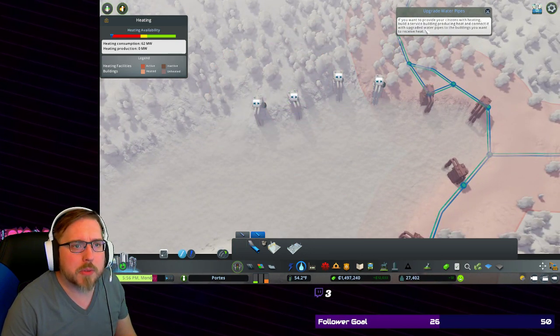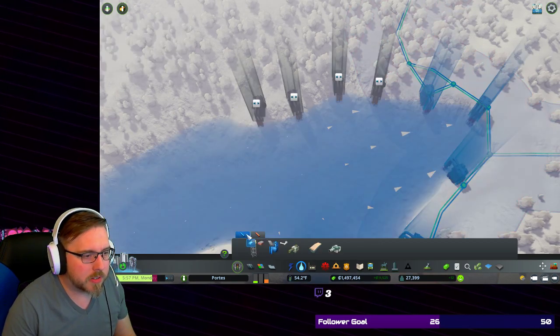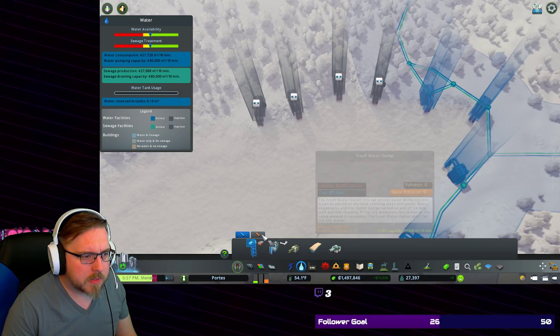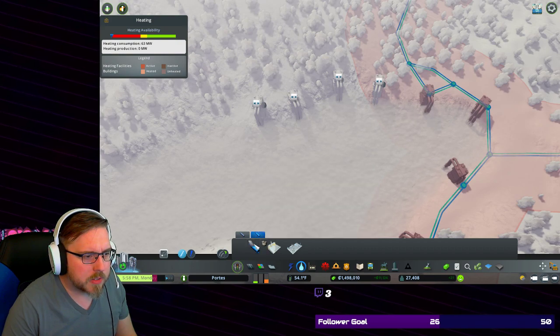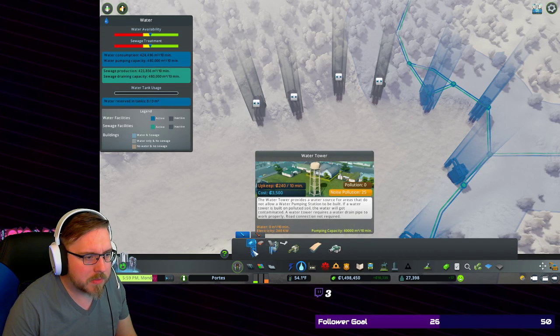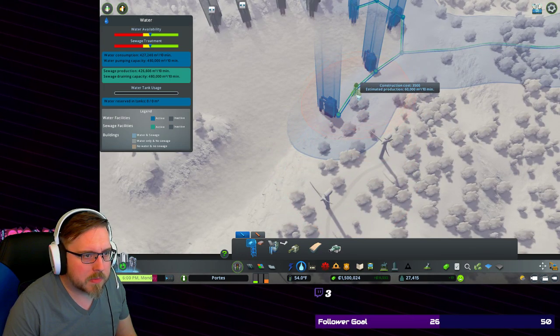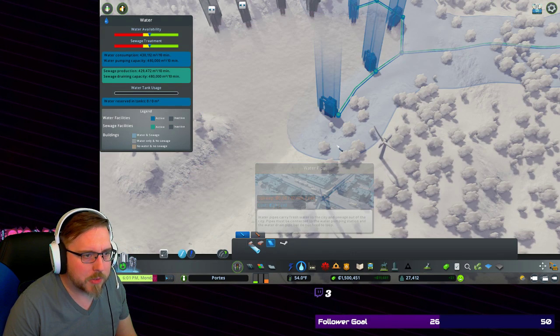No, upgrade water pipes. If you want to provide your citizens with heating. Oh yeah, we don't have water, or we don't have winter. Where are we missing? Where are my normal water pipes? They should be here. Did I scroll over weird or something? Yeah, there we go. That's weird.